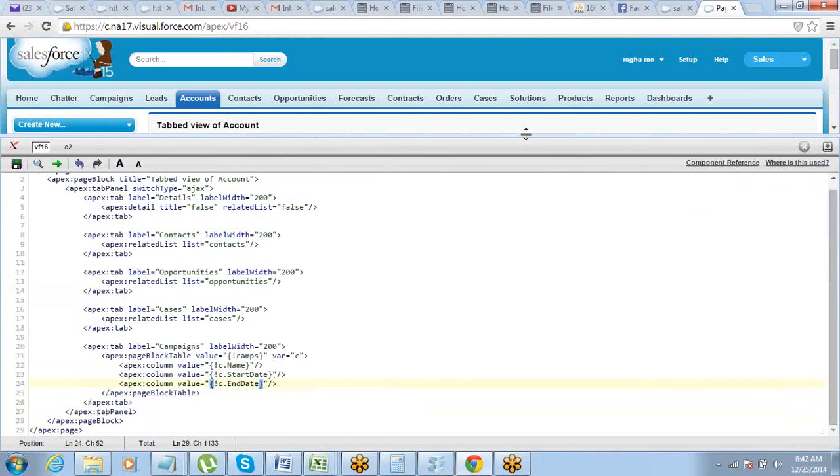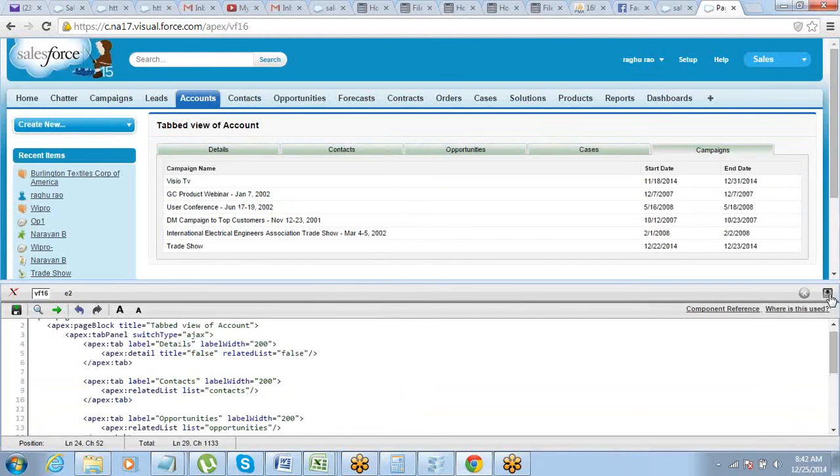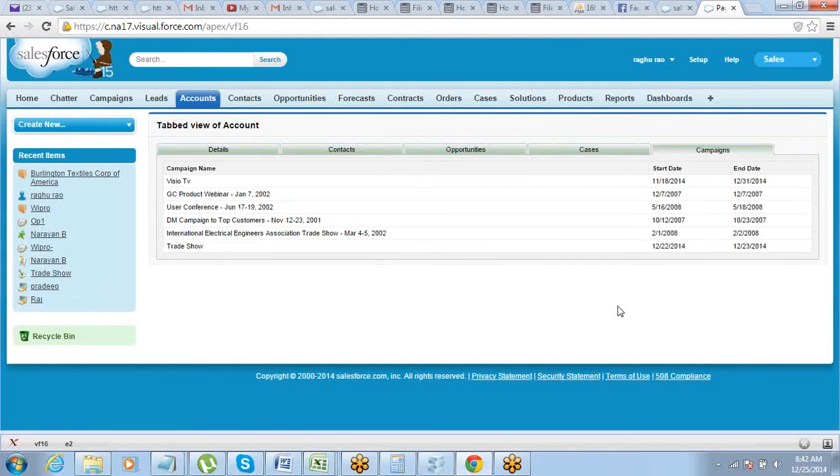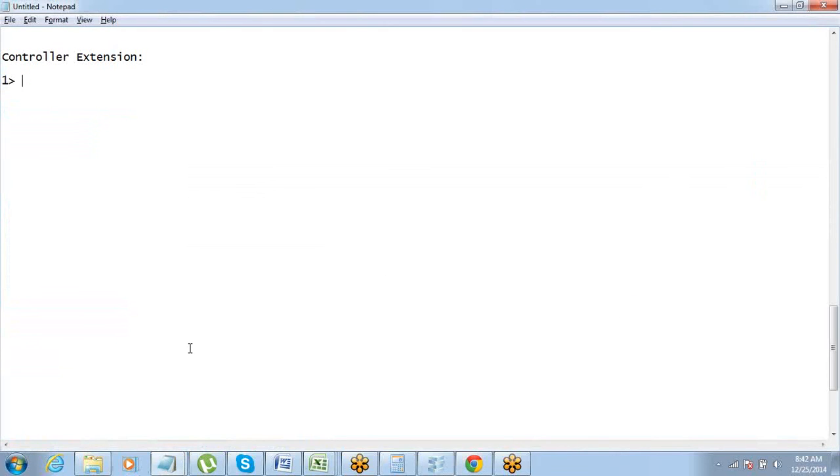So now we have talked about controller extension, right? Controller extension, everyone is clear? We understand custom controller. So there are 4 types of controllers and we have talked about all these controllers, right? Standard, standard list, custom and extension. Anyone has a doubt here? Question? No? Simple? Easy to understand? Okay. So these are different types of controllers.